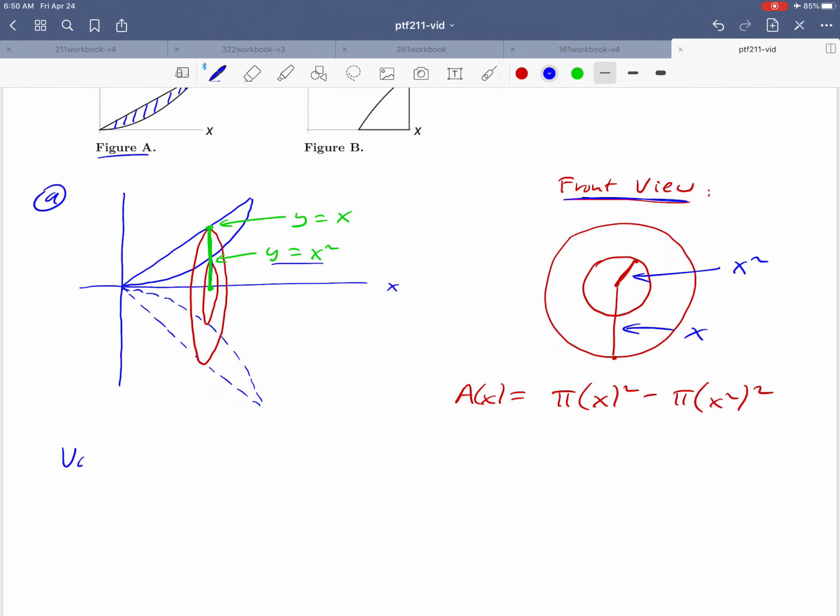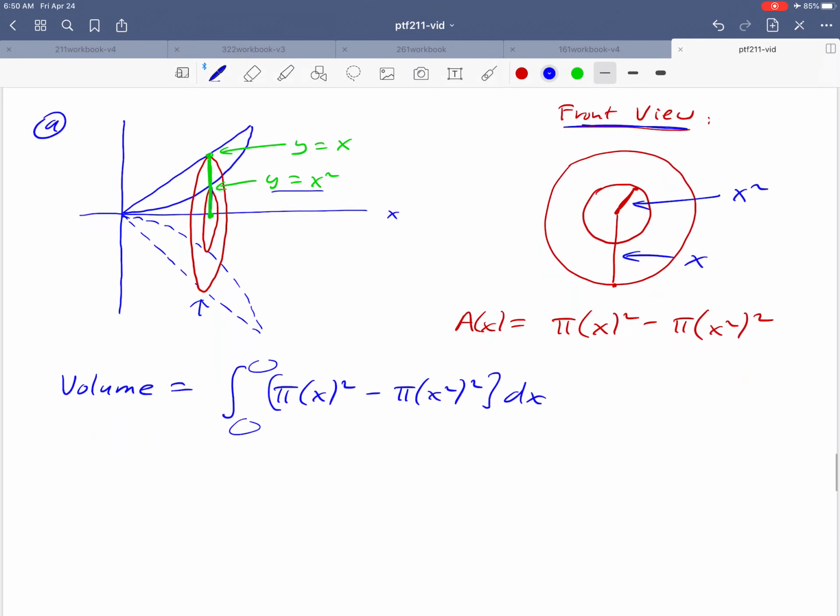And last step then is to get the volume by adding up our cross-sectional areas from left to right. So imagine taking these washers one at a time, stacking them together from left to right, and doing an integral to get the total volume of the region. Okay, there's only one problem here. Do you see what's missing from our integral? We don't know what our limits of integration are yet.